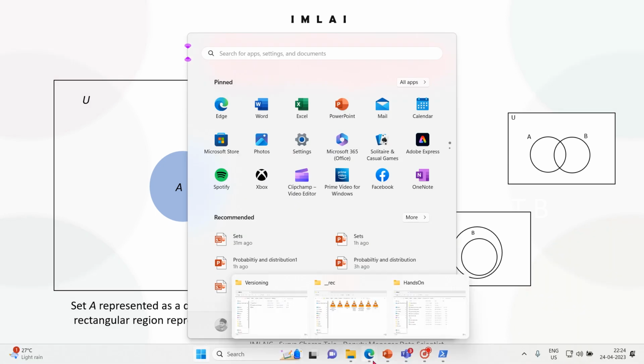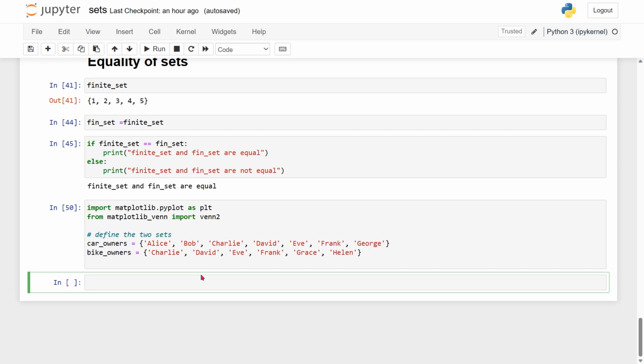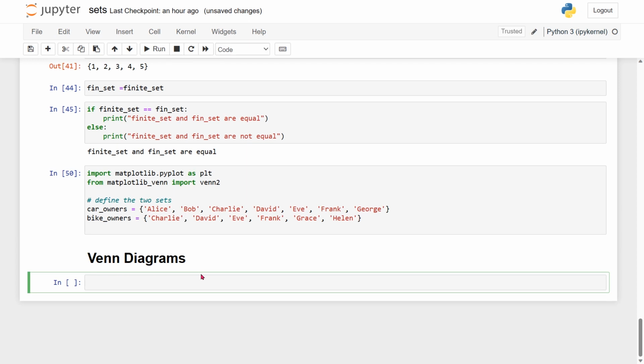Let's take a real world example. Suppose we have two sets of people, those who own a car and those who own a bicycle.